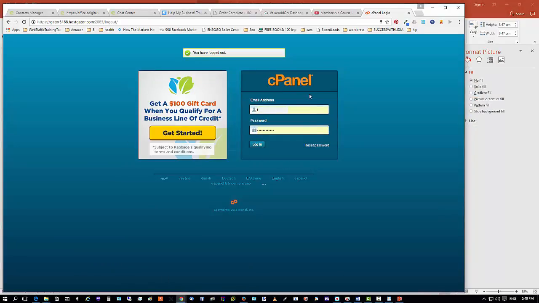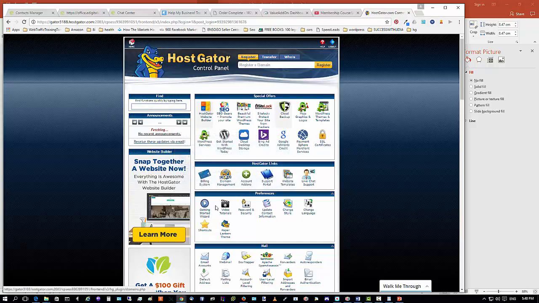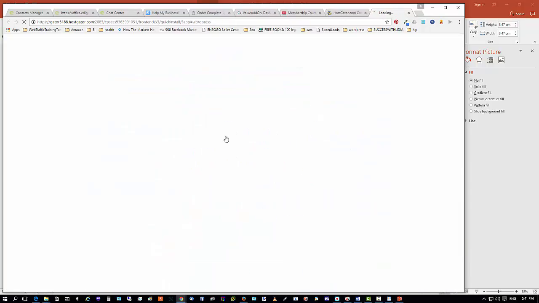So let's get started. First of all, you need to log in to your HostGator account, cPanel account, or whichever hosting provider you are using for your website. You need to just go to their cPanel and log in to that. So you log in and cPanel opens up, and then you need to find the WordPress installation option. On HostGator cPanel, it's on the top. So you just go there and click on this get started with WordPress today.